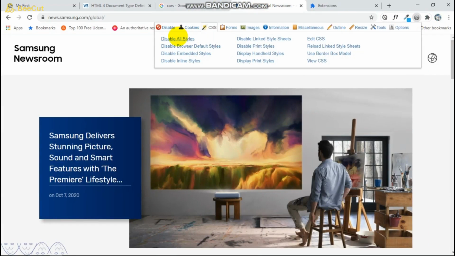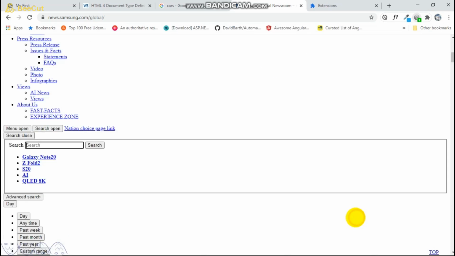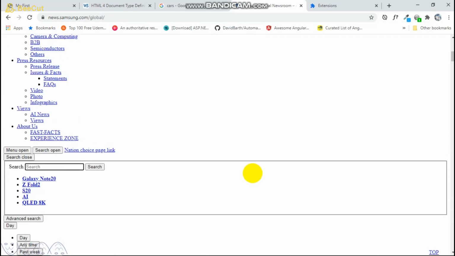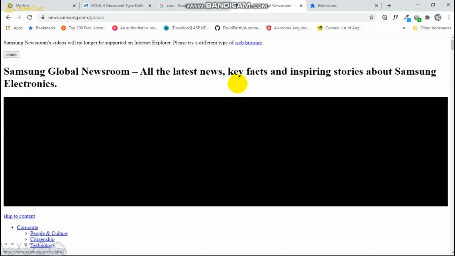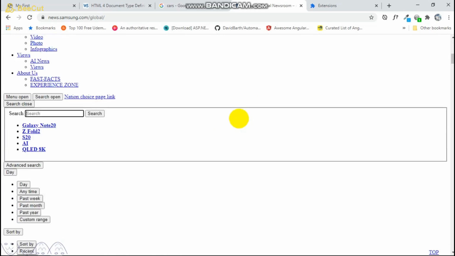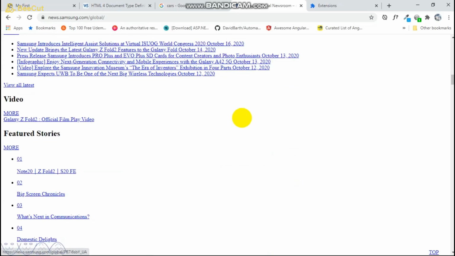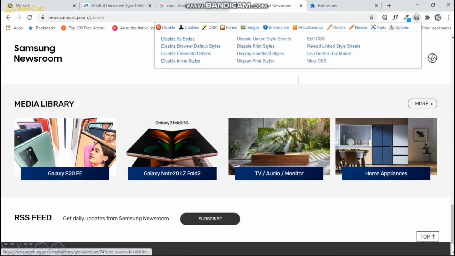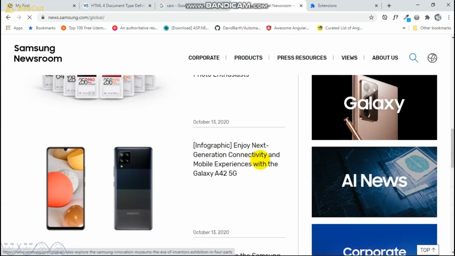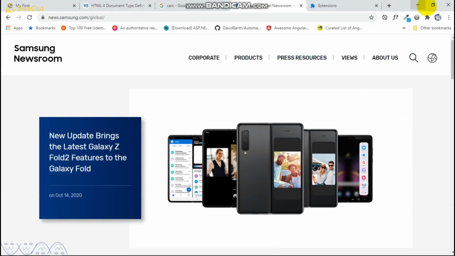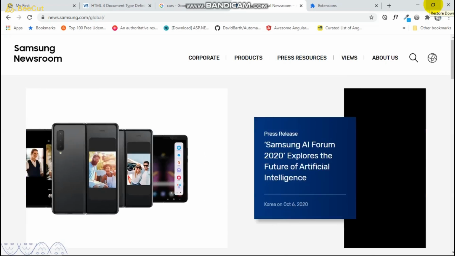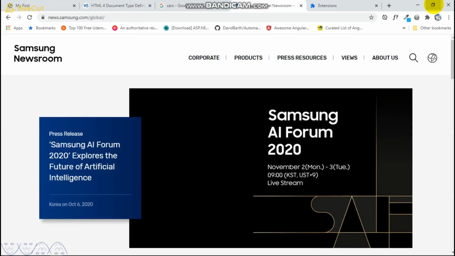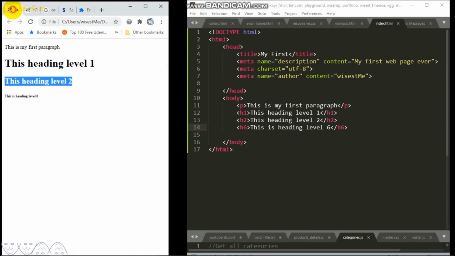So let's disable the CSS. Good. So the same web page but without the CSS. So when you are writing your HTML, this is what you are going to get before styling. So these are different elements. You use HTML to add them to your web page. When CSS is added, then you can now get this. So I just wanted to show you that, so that when we're writing the HTML, we forget about the beauty of the page. Just learn about the elements for HTML first.